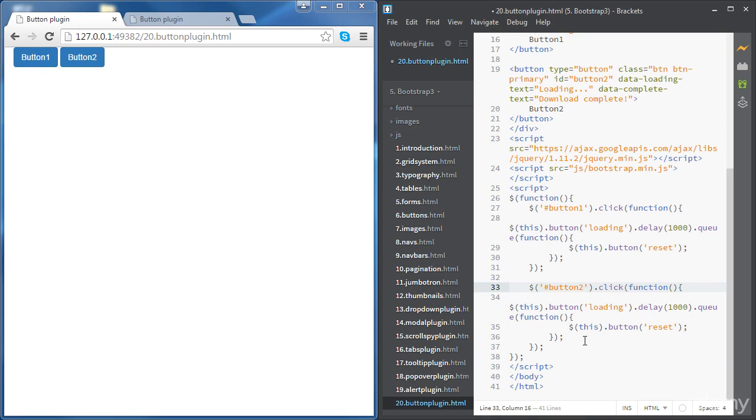So you're going to have a loading state, and then we're going to have a delay of 1000 milliseconds. But rather than resetting the button to its primary state, we'll use the complete state. Okay, so let's try that. So click on the button, you can see a loading state and then a complete state.